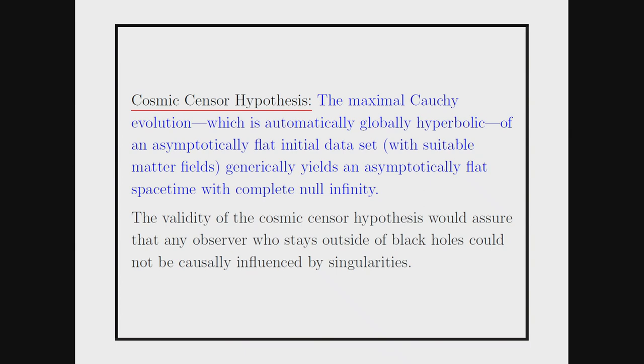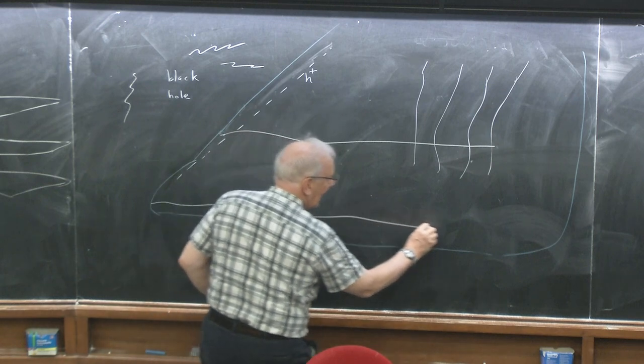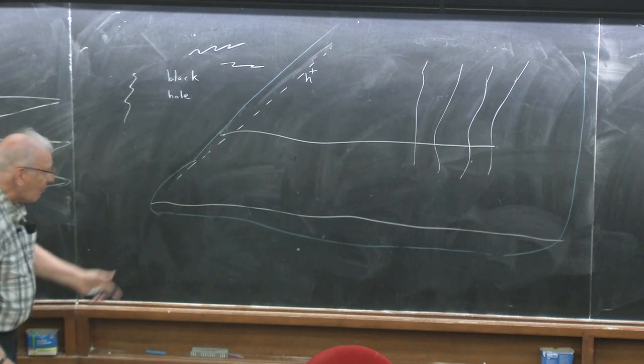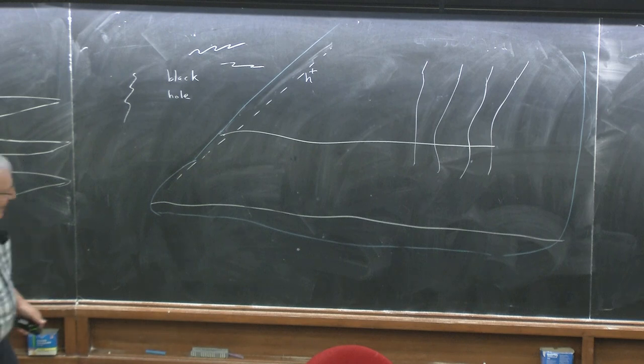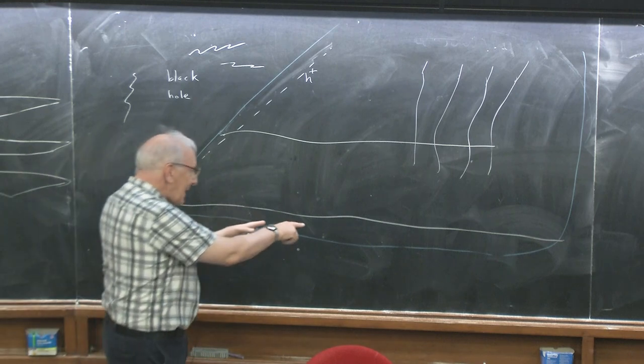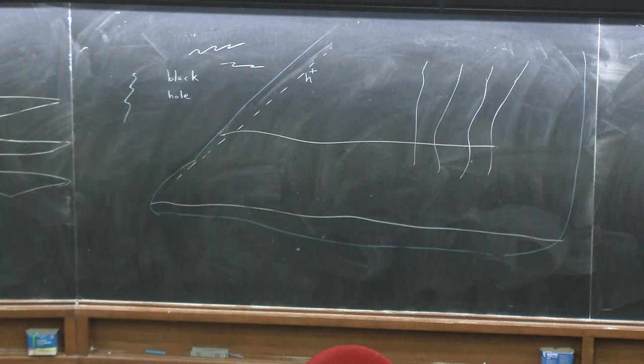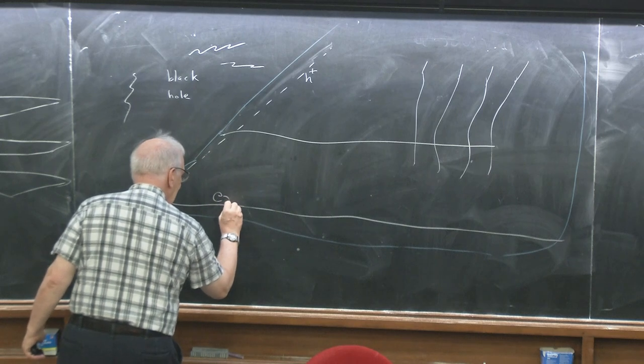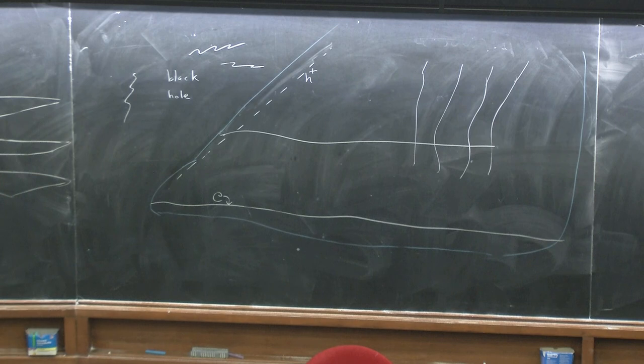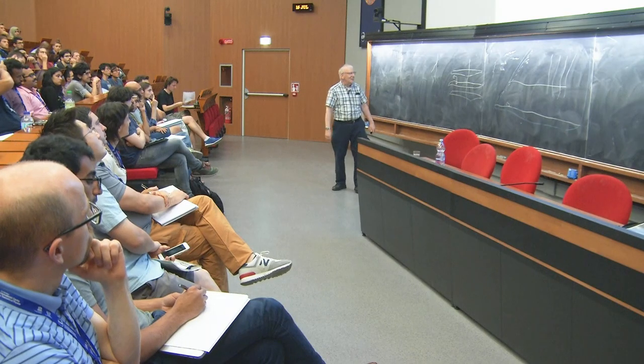Well, if we start with asymptotically flat initial data, maybe way down here, before there's been any gravitational collapse to form a black hole or anything. The cosmic censorship conjecture says that if I consider the maximal Cauchy evolution of, I'll make this my initial data surface, C. So this is in line with Piotr Chruściel's initial data surface, and I would imagine he will talk about maximal Cauchy evolution in his second lecture.